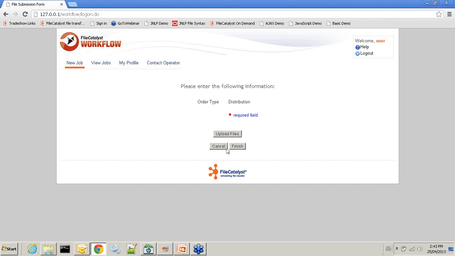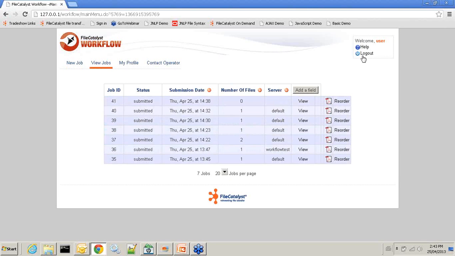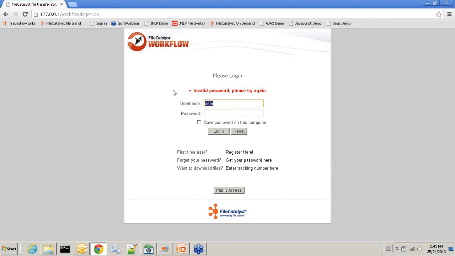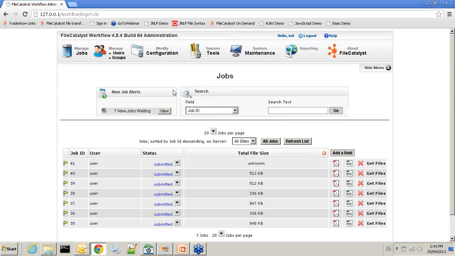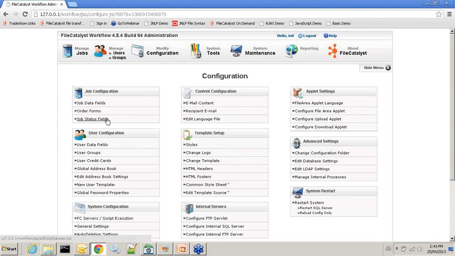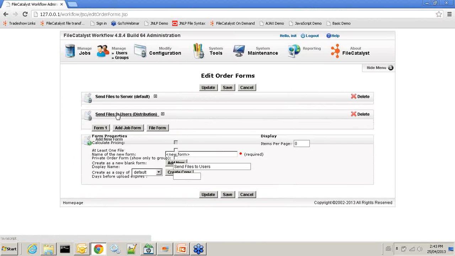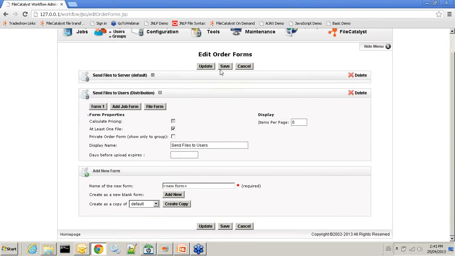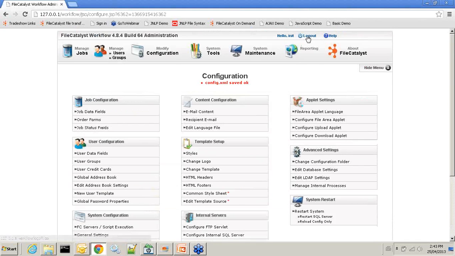And once again, it doesn't take me there, because see here, I have a finish button. So I can either upload or finish. I would have to make sure that this specific user is only allowed to upload files and not finish a job without files. So once again, I go back to my order form's distribution here and make sure that at least one file gets uploaded on this order form.